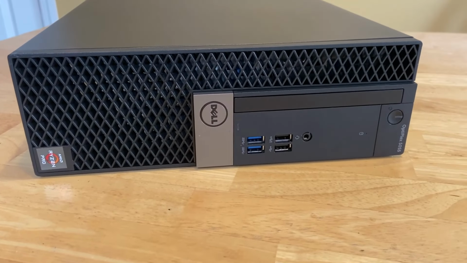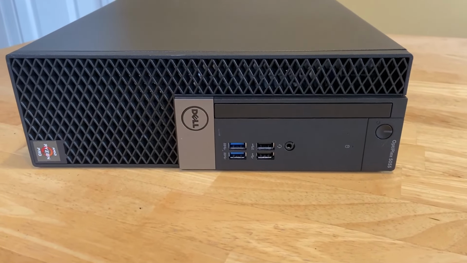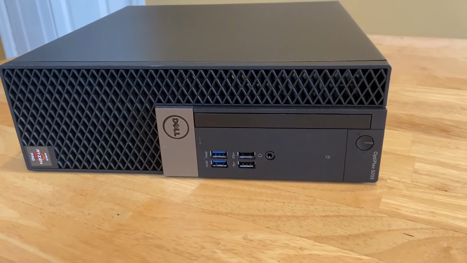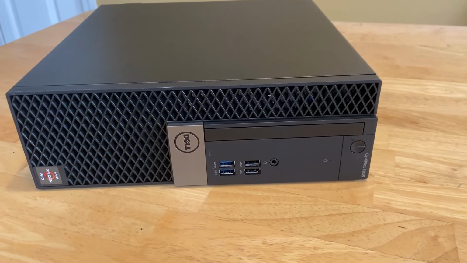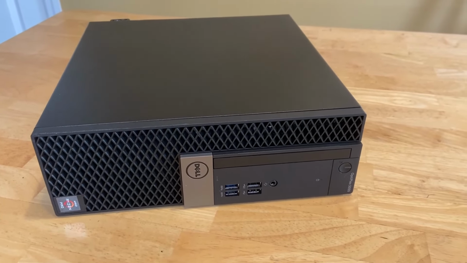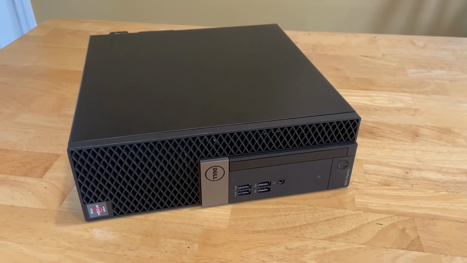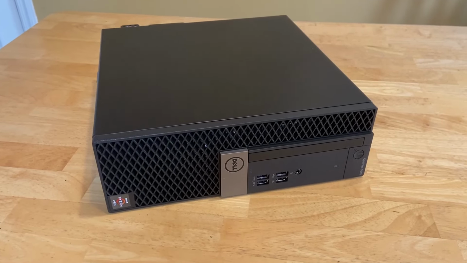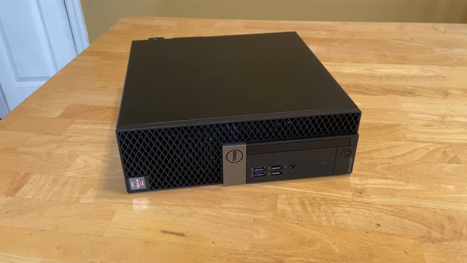And when I saw that it actually had included a decent amount of RAM, a hard drive, and even a GPU included, I became even more interested in this PC. So I decided to bid on it to see if I could pick it up at a reasonable price. And I ended up getting it for only $95, which I think is good since it came with 16 gigs of RAM, a 512 gig hard drive, and my favorite low-profile GPU, the RX 550.